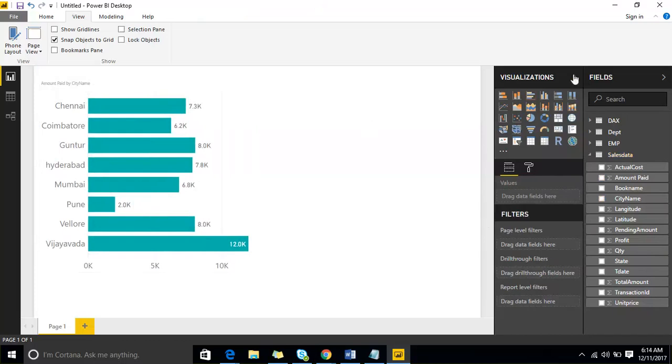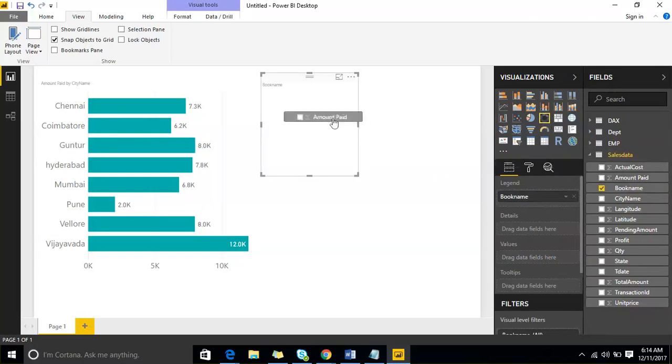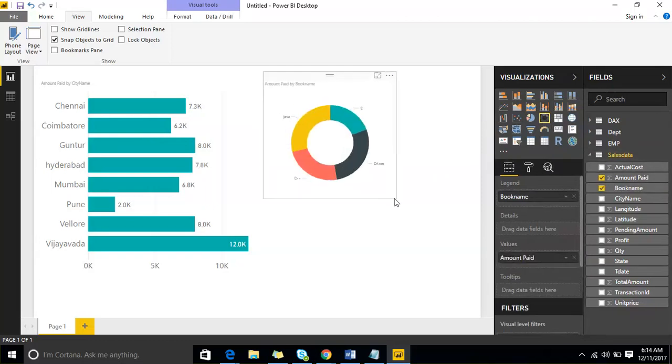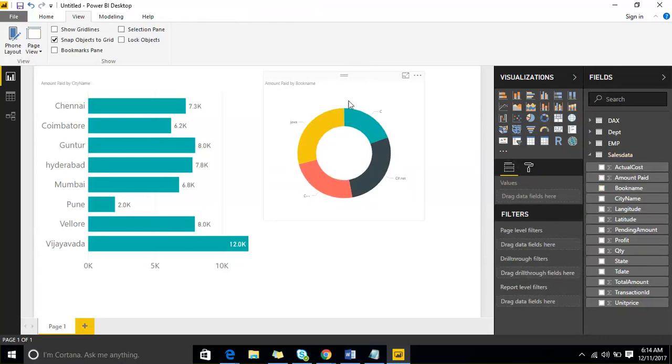So visualizations is a window which contains the default Power BI visualizations. You create a report by selecting a visualization and dragging and dropping the field here, so that the visualization is created automatically. Once you create it, we are going to customize it by increasing or decreasing the respective properties.